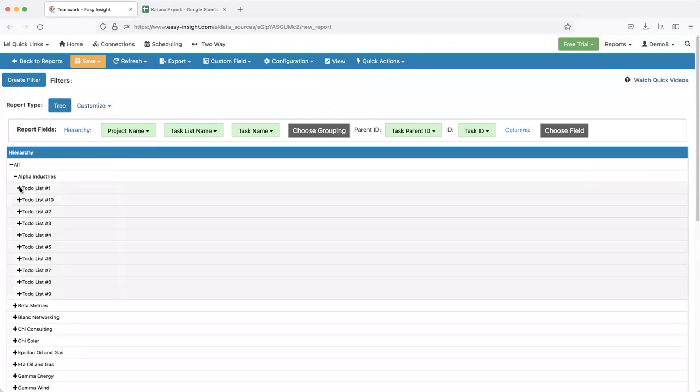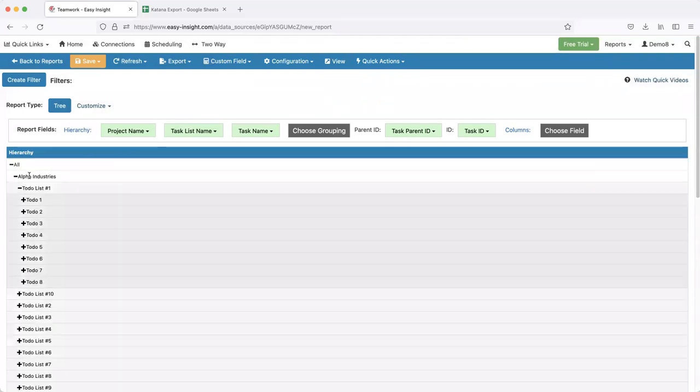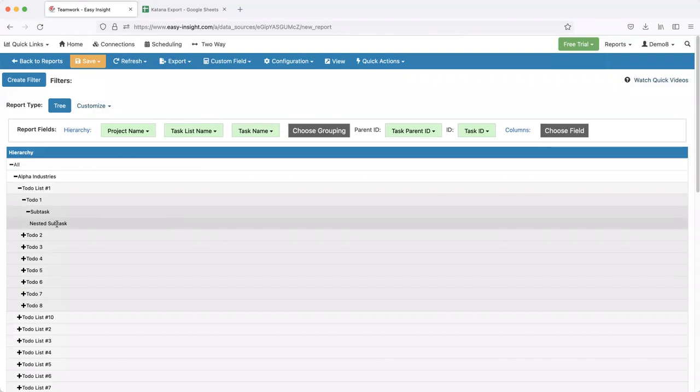So as we open up our tree now, just like a standard tree, we have project, we have task list, we have task. But when we open that up, we're then able to navigate into the subtasks and into the further nested subtasks. So especially if you have a very complicated web of tasks and subtasks, this can be a great way to help visualize that data.